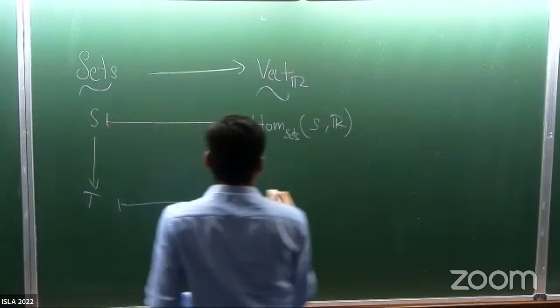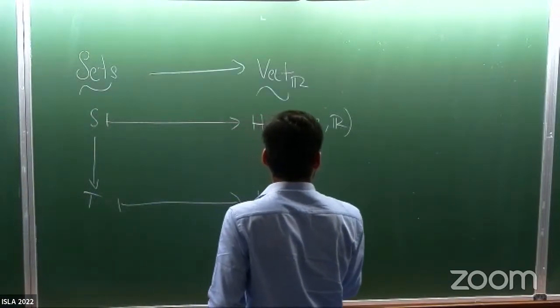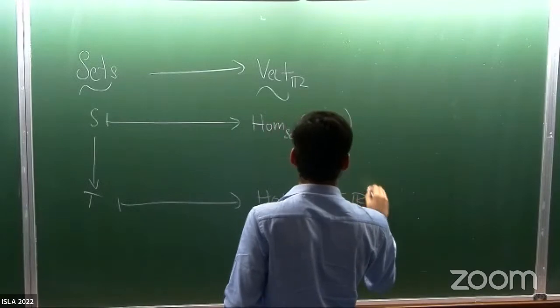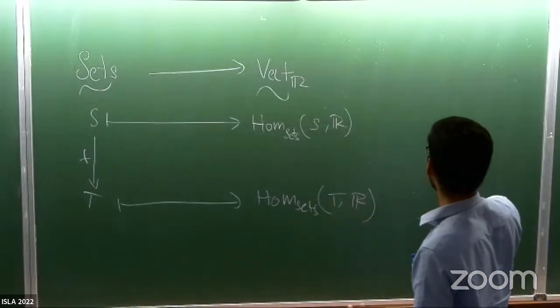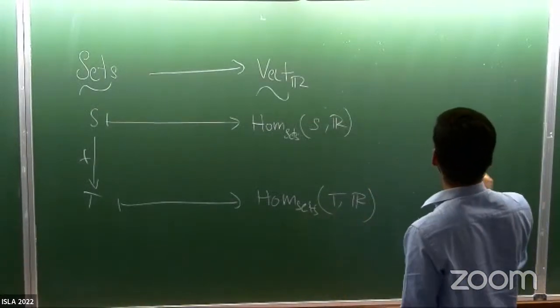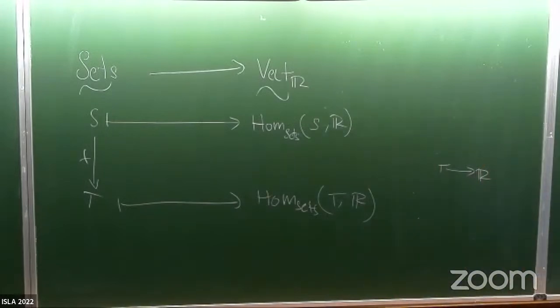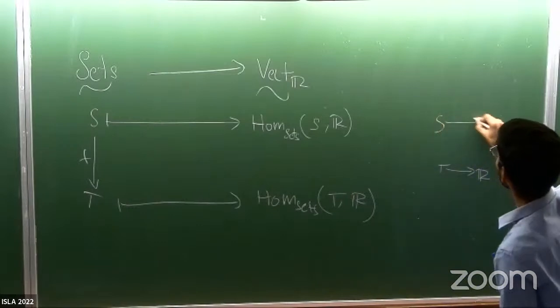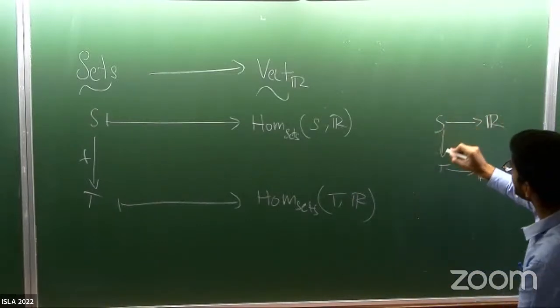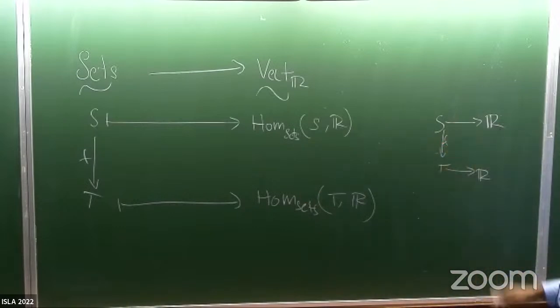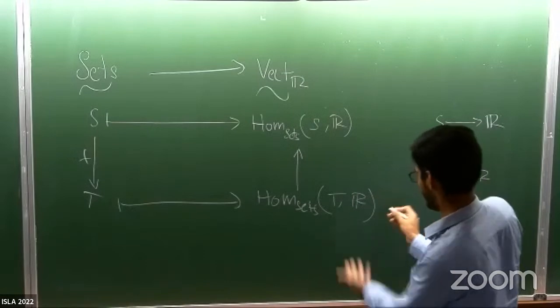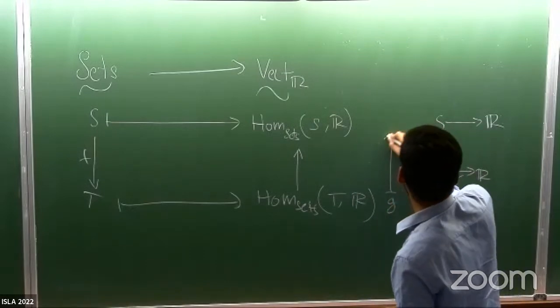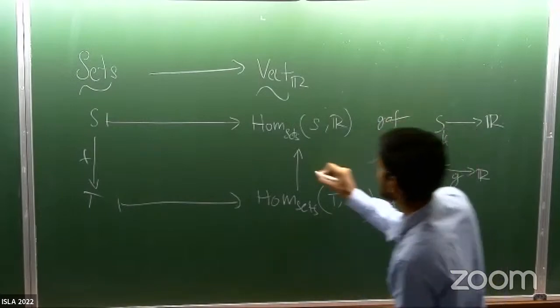What I will define as the assignment on arrows is something very obvious. If you begin with a map from T to R, that is an element here, you want a map from S to R. You have a map F from S to T, so you just compose F with it. You get a map which takes a set map G from T to R and maps it to G composed with F.